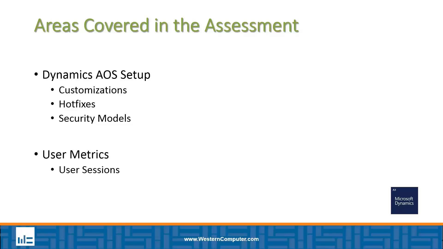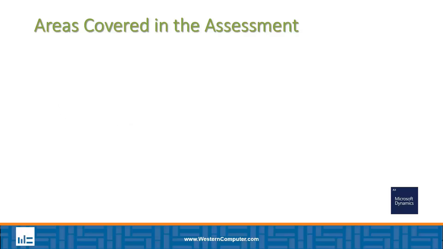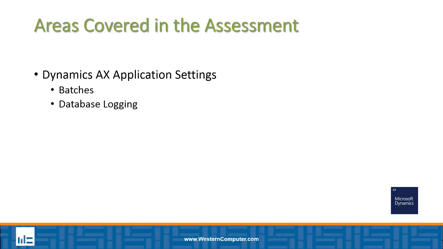The next area is user metrics. This assessment will look at user sessions and ensure that they were terminated properly, and how many sessions there were over a period of time. Next we have Dynamics AX application settings, and the main focus of this section are recurring batches set up in your system. Batches can be anything from how frequently workflow is run, emails are sent out, or external files such as credit cards or bank recs are imported into the system. The assessment looks at the number of batches, frequency, and which users are setting them up. The other major aspect is database logging, which is the tracking of the created user and date fields, followed by the last modified user and date fields on a specific table. The analysis looks at how many tables this has been turned on for, whether all legal and compliance requirements are met, and how many unnecessary tables are being tracked as well.